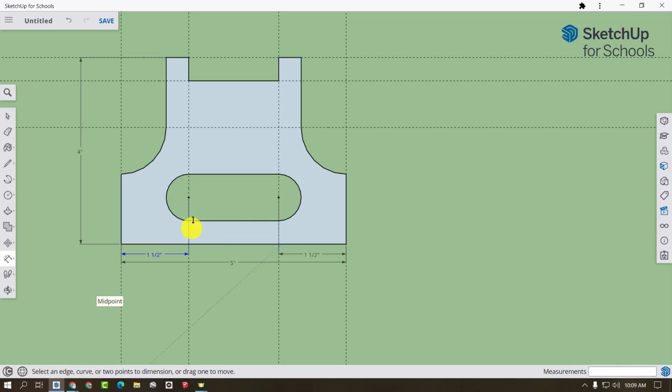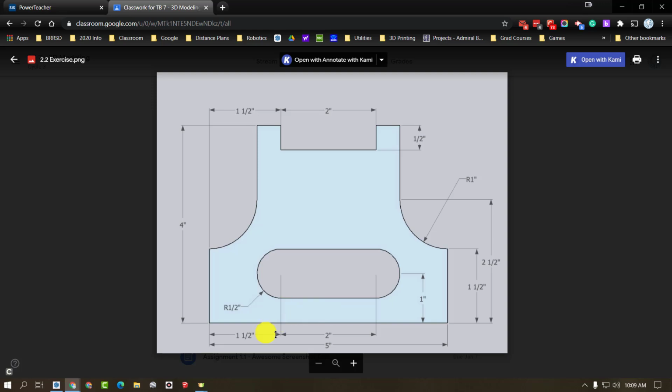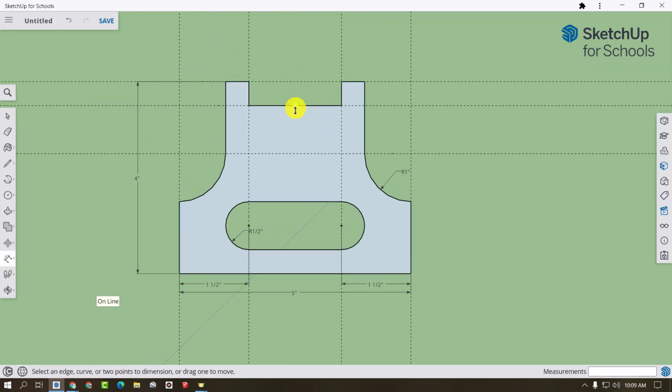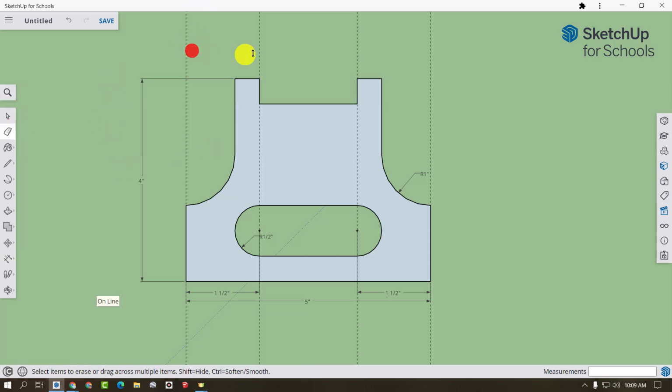And then basically filling in wherever else in the drawing you need them. So look at your drawing, get your radius measurements, there and there, and a couple along the top, I should say, and you're done. Make sure you delete all your guidelines when you're done, like so, like so.